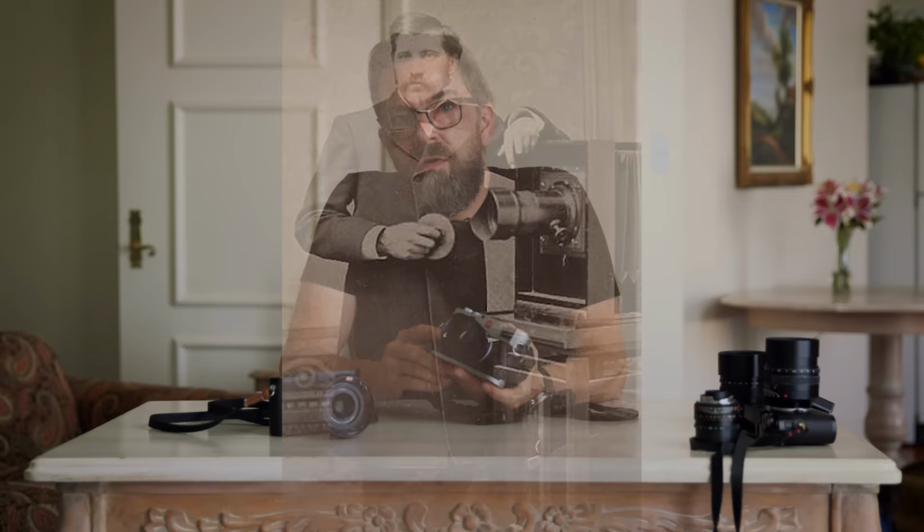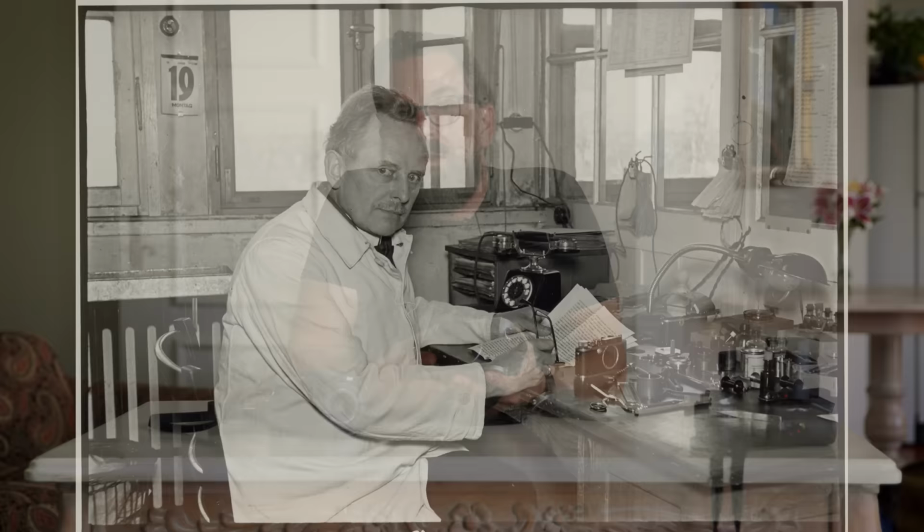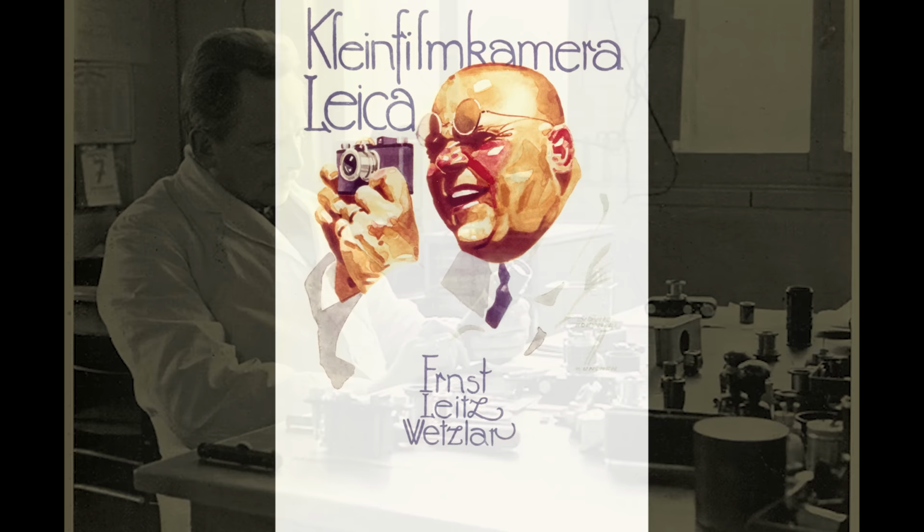But then somehow he got this idea suddenly: small negatives, big prints. And that was also a brand new concept back then. I mean, this is like inventing the iPhone or something today. So before he invented a small camera with a small negative and big prints, all cameras were big wooden cameras you put on the tripod. So suddenly he came up with this idea, I can make a small camera and I can make the image quality the same as a big camera. What Oscar Barnack did back then actually changed photography forever.